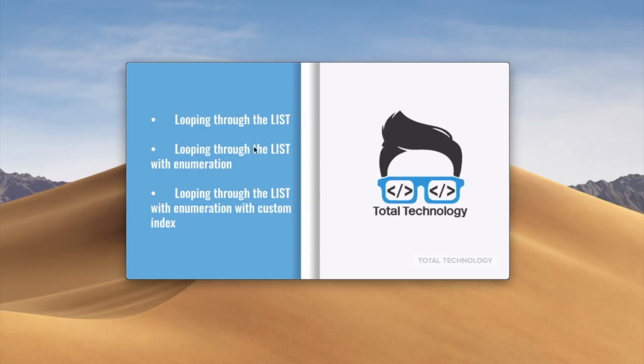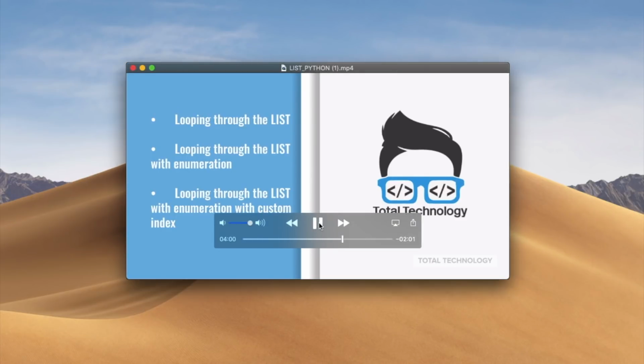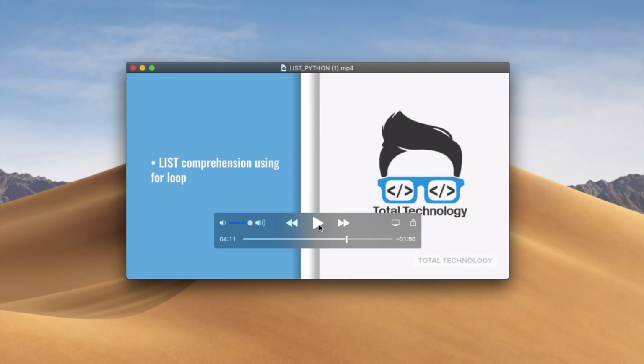Let me open what is there in the next section. I think there will be some more important things. Let's see. Okay, list comprehension. This is a very important thing. I think many of you already know what list comprehension is, but if you want to write something in fewer lines of code, then list comprehension should be used. I use list comprehension very often, so I'll show you how you can actually use it.